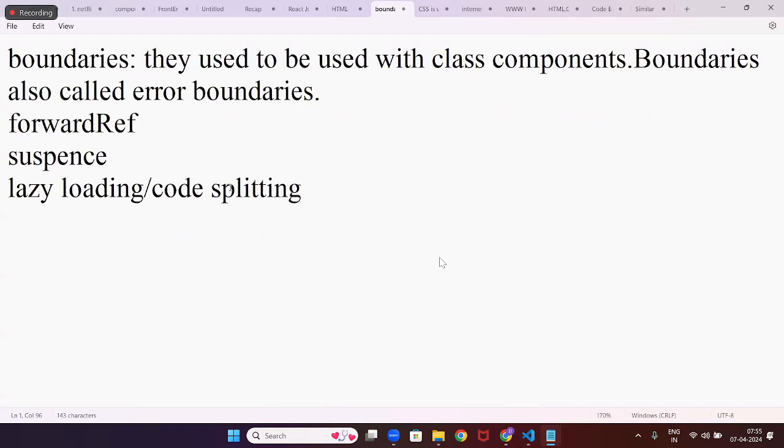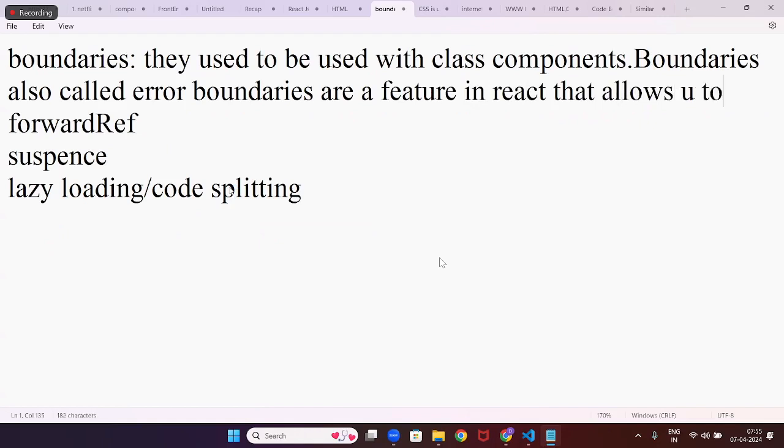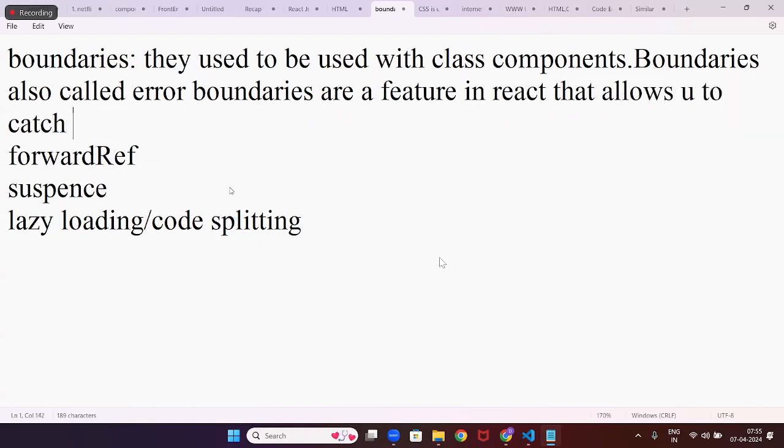Error boundaries are a feature in React that allows you to catch JavaScript errors anywhere in the component tree.